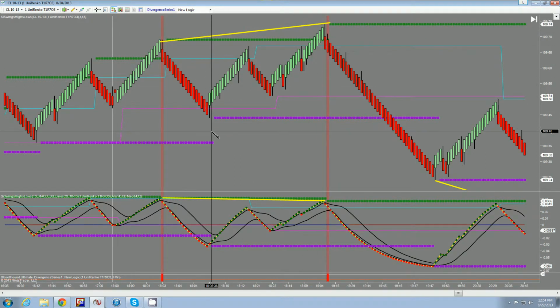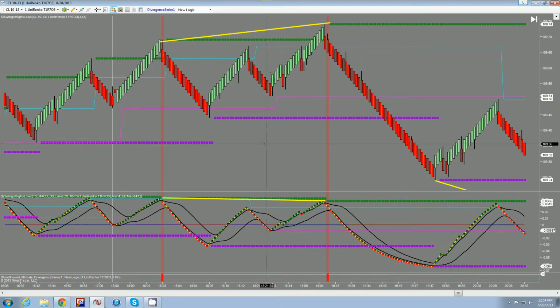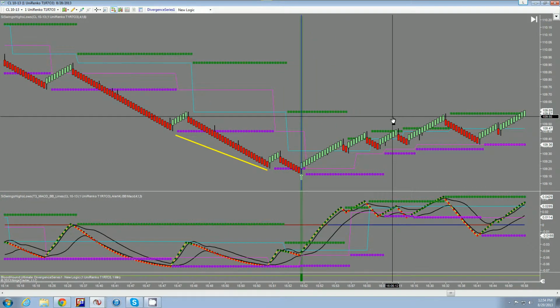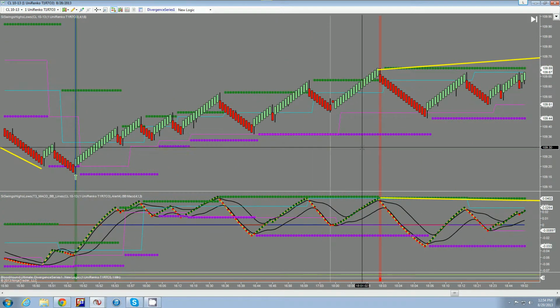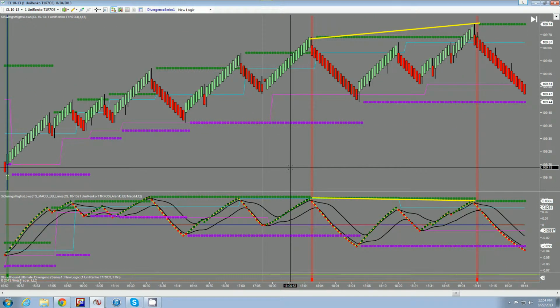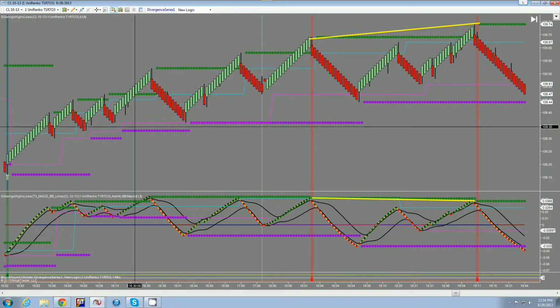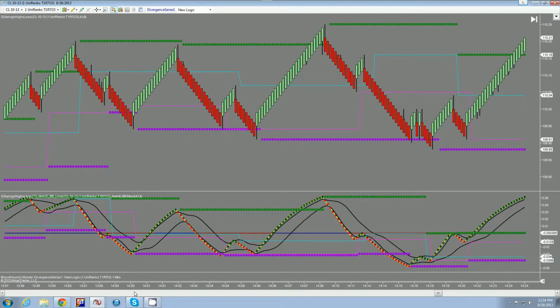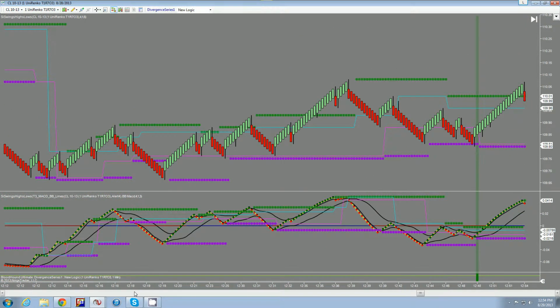So do you want to call that divergence? Some people will. And then it's also finding just your regular divergence between two pivots. So let's see how many cases.